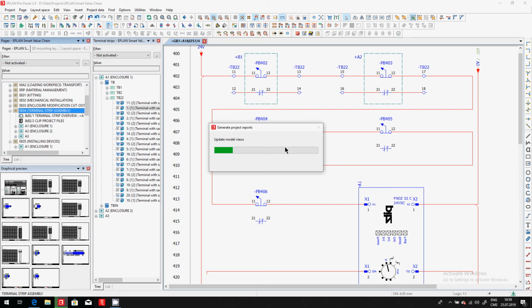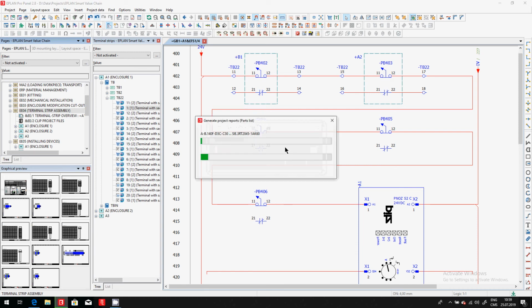So what I'm after here right now is updating all the possible reports and everything that I did. And last but not least, I will actually place these terminals in the panel layout to make sure that we can see the terminals correctly. I haven't assigned any end brackets or whatever. You can always use Clip Project to do so. This will make it complete.